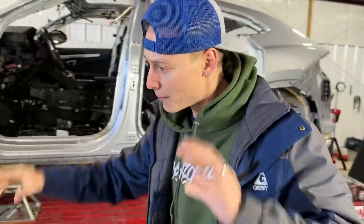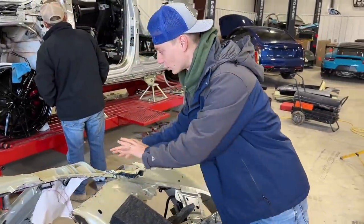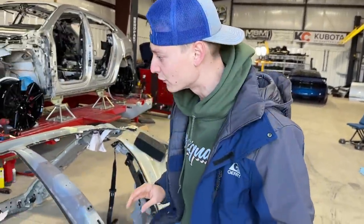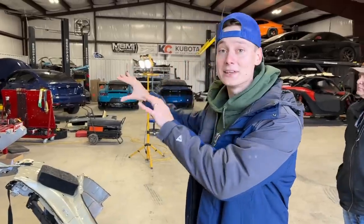And here is the parts car right here, which we're actually gonna remove a couple more components. We need some structural pieces right here. And I think we're gonna swap out this corner piece right here, because on that car, it is kind of damaged a little bit. We're still gonna figure out what we wanna do with that. And of course, we still gotta take, I think, this piece right here, because on top right there, it is actually bent. So we're gonna take those few pieces right there, and then we're just gonna stay focused on getting that car back together, which that's some exciting stuff right there.